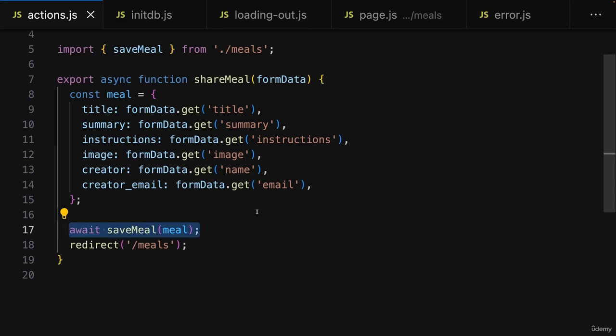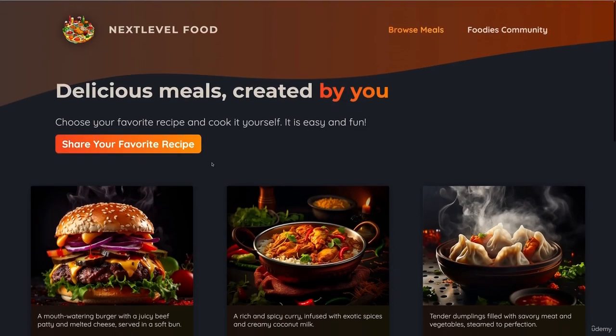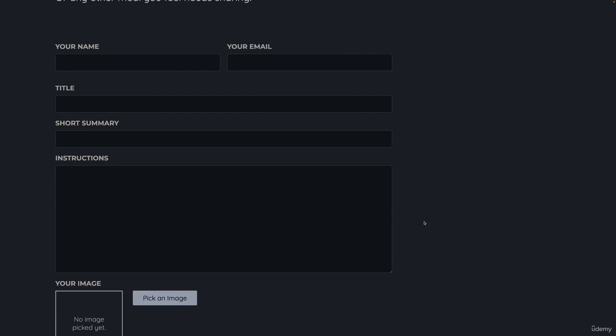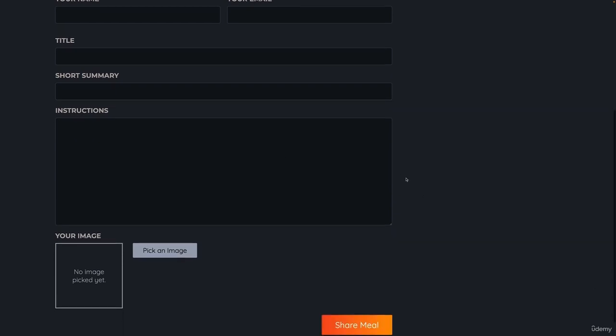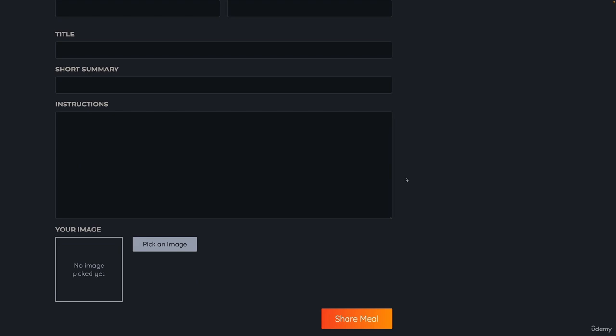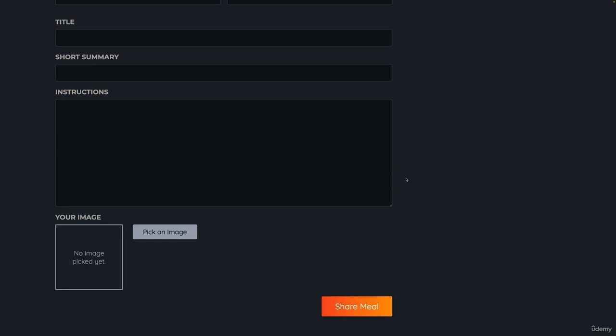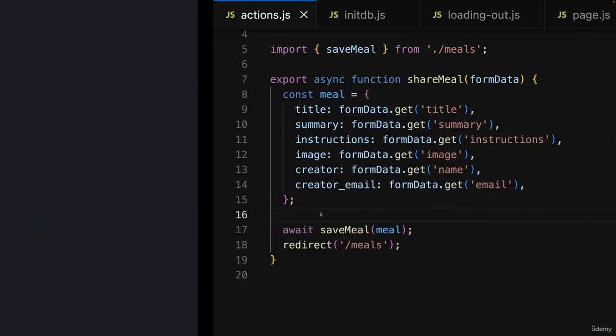So now that we're able to save meals, it's time to further enhance the user experience here. For example, as you saw before, it takes quite some time until we are redirected after adding our data. Now that will typically be a bit faster in production, but still, it would be nice to get some feedback as a user whilst the data is being submitted to see that everything's fine and a request is on its way. So it would be nice to, for example, update this button once we clicked it to tell us that the request is on its way.